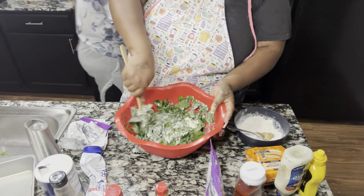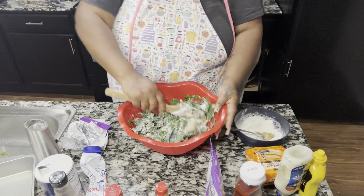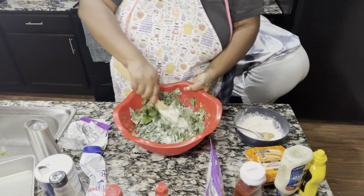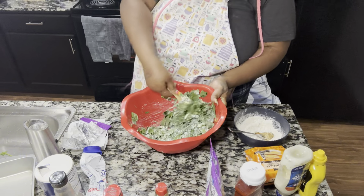Got some fries, and we got a chicken salad, Mickey, with some beef. And I got one more thing to do. I gotta prep the little bread things. You gotta prep the little bread things. Yeah, yeah, yeah. You gonna toast our buns too? Yeah. Toast our buns too? Yeah, toast our buns too.